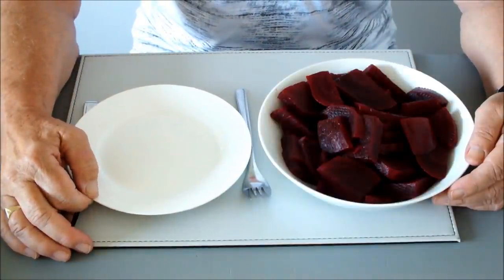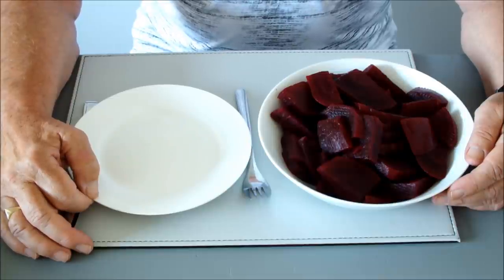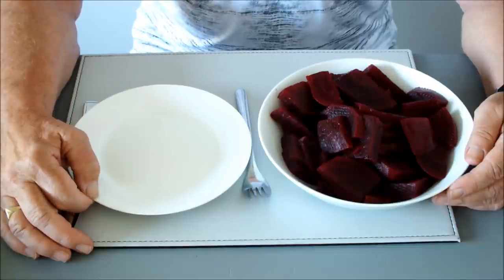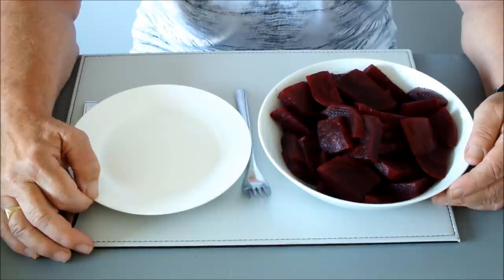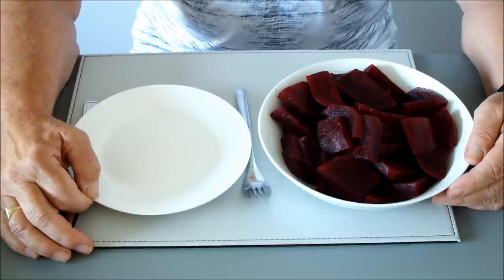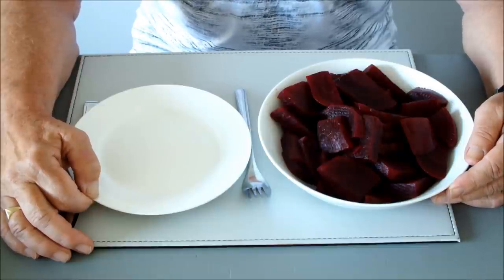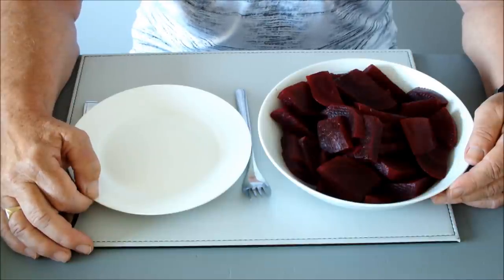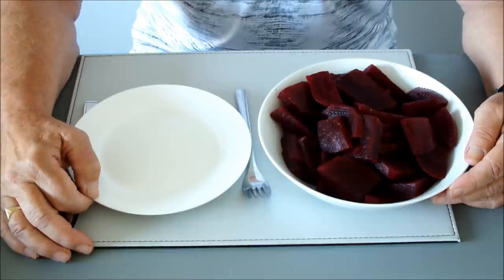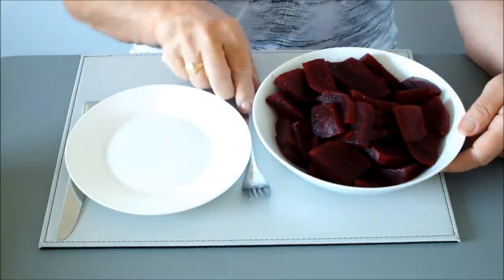So this is the moment of truth. I brought the beetroot up to the boil, then turned the heat down, simmered it for two hours, then turned it off. The beetroot stayed in the pan overnight and cooled down this morning. I've skinned it and sliced it. The reason I haven't got that on camera is because I thought we need to be careful — this is a big beetroot, and if I make any mistakes and get beetroot all over the kitchen, I'm really in the bad books. So you missed that bit. But here it is — look at that. Wow. That's a lot of beetroot. Right, let's taste it.